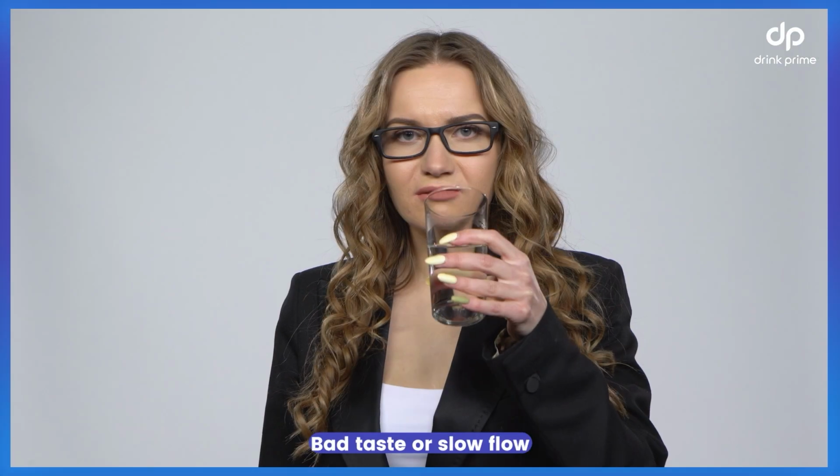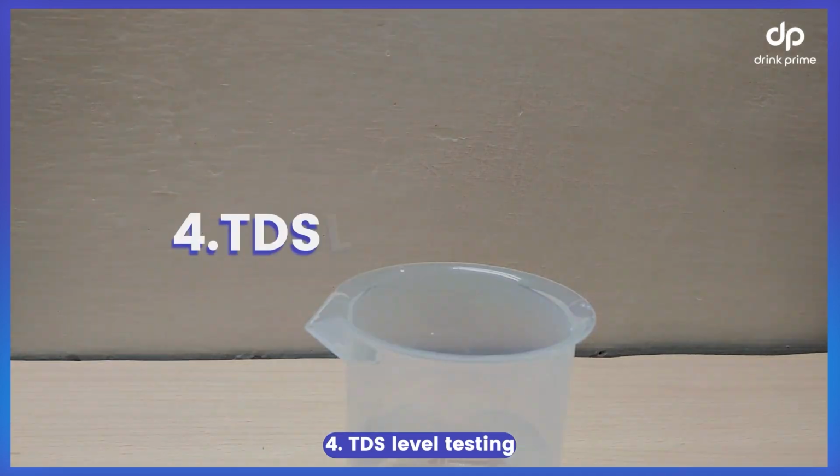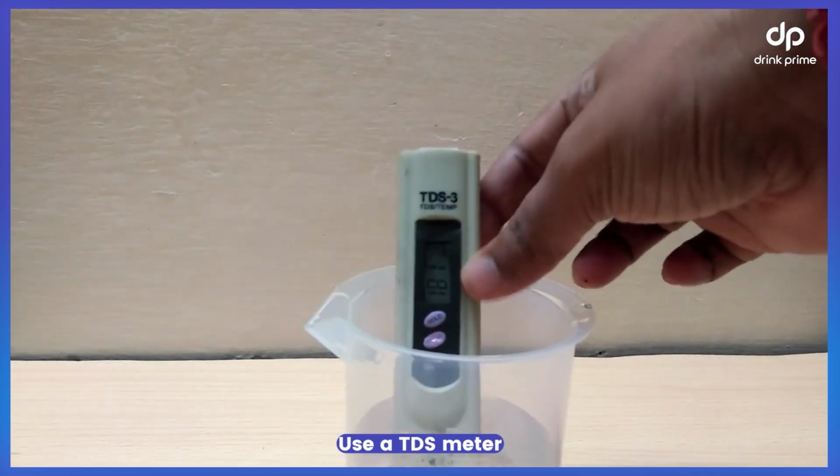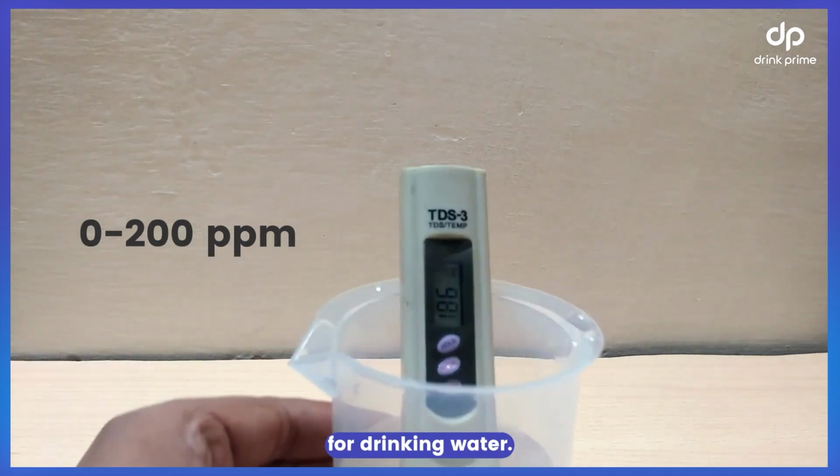Bad taste or slow flow? Check filters. Strange noises? Time to service. TDS level testing. Use a TDS meter to ensure water purity. Ideal range 0 to 200 ppm for drinking water.